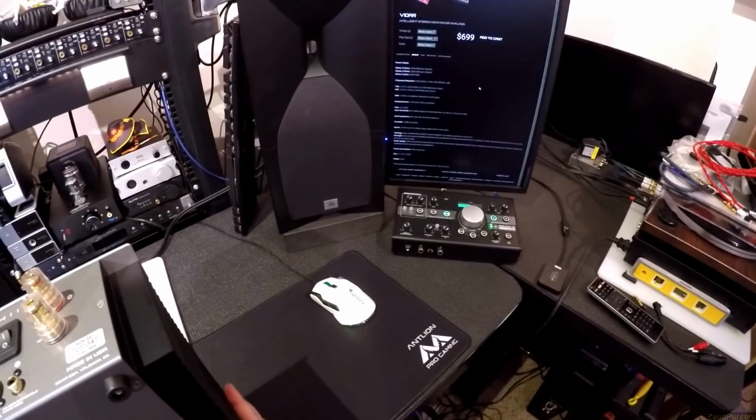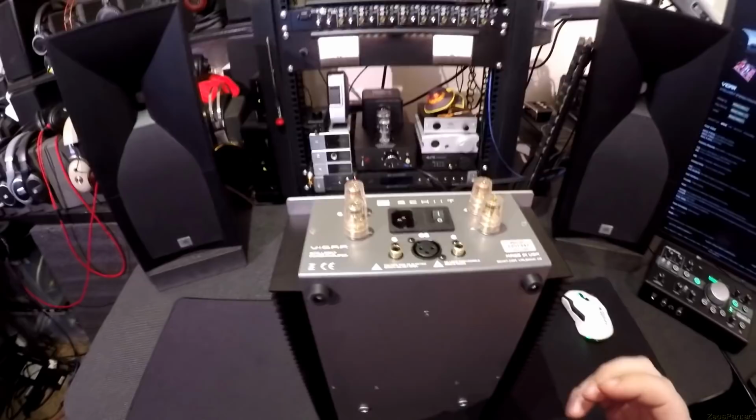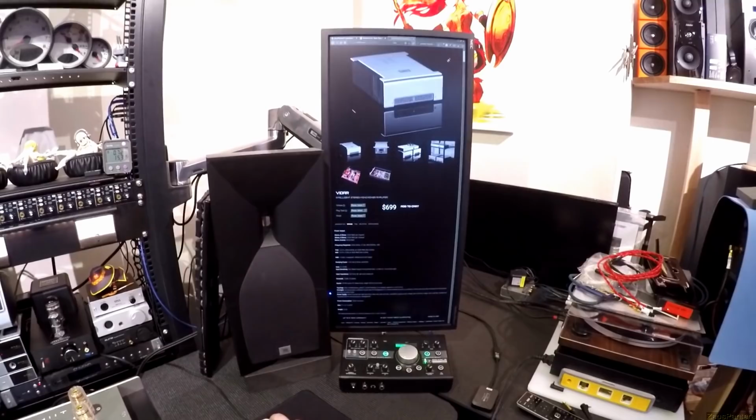But yeah, fully complementary, JBD current feedback, no coupling capacitors or DC servos. It's a very simplified amp. They did a very good job of simplifying the design. I've opened up some amplifiers and it's just a crazy mess in there. So simple is good. 22 pounds.